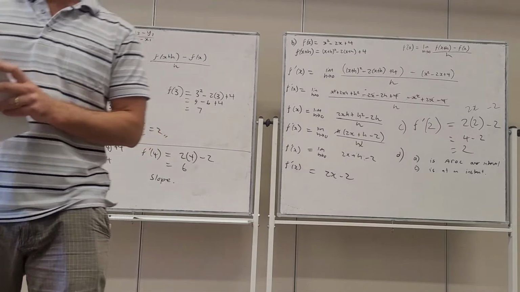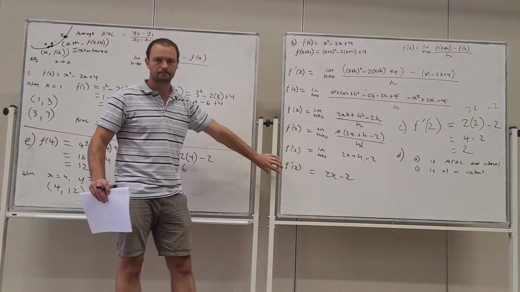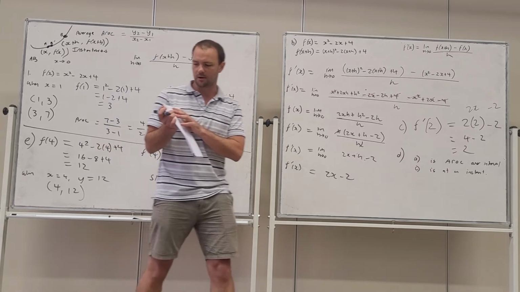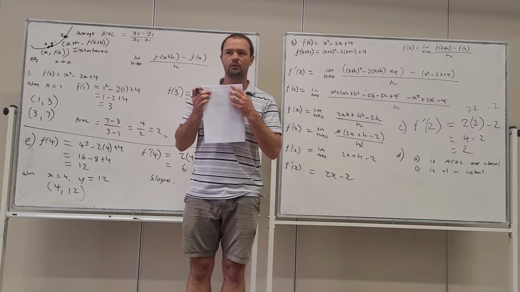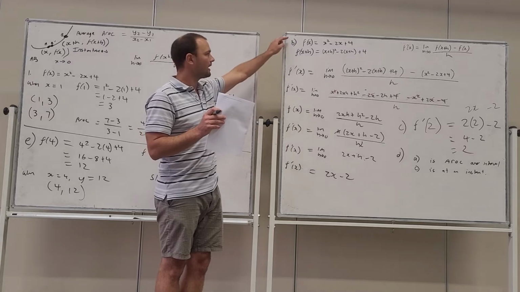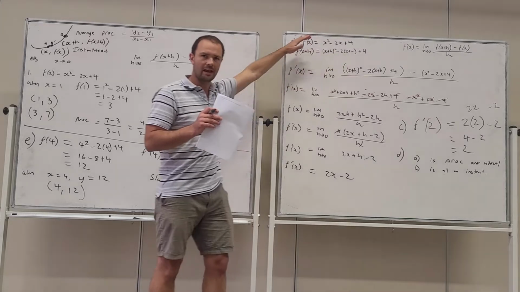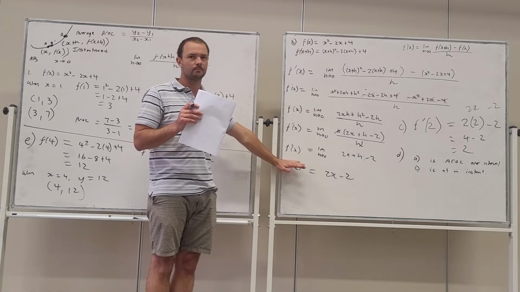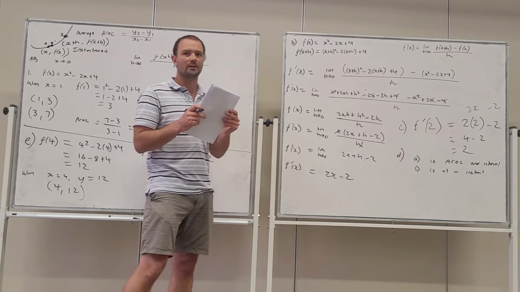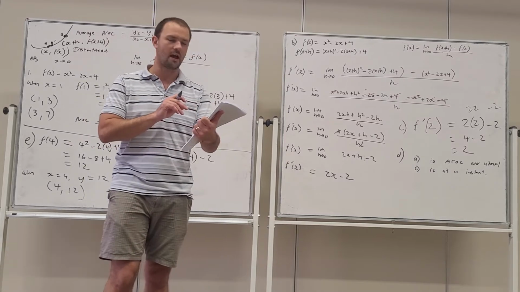For the rest of the lesson, we're just going to be doing first principles problems. So we're going to be repeating this process here. Here is an opportunity for you to attempt this one by yourselves. For 2A, I'll give you the opportunity to have a go at it following this process. So write out f of x, write out f of x plus h, substitute it into the formula and have a go. I will write an answer up in a second. Then we will go through B and C together because they can both be quite tricky. For the time being, have a quick go at 2A.